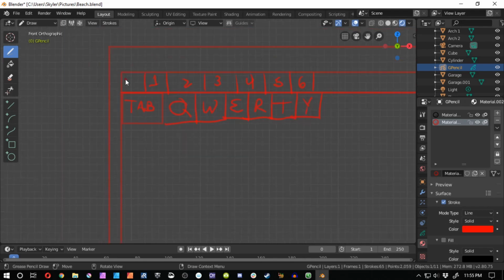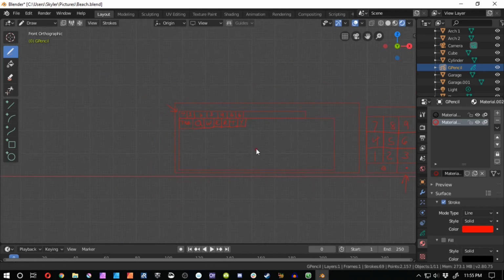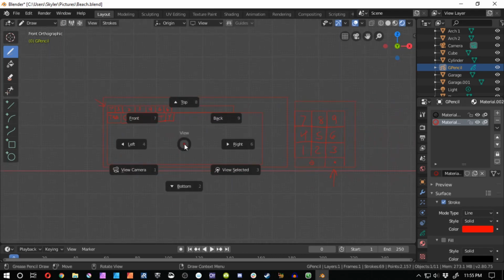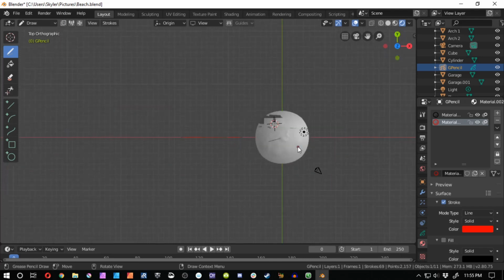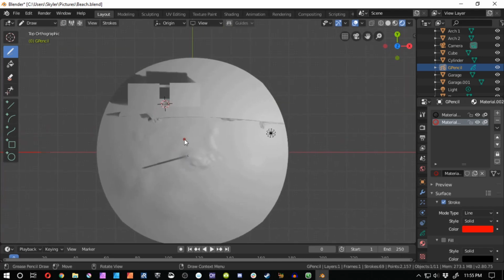Okay, and then we have this wonky looking key. Even if I knew the name of this key, most people don't know the name of this key. And this key is pretty awesome because if I press on it, it brings up a whole bunch of different options. So I can go top view and see the scene from the top view without having to move my hand all the way from my keyboard shortcuts to my numpad.